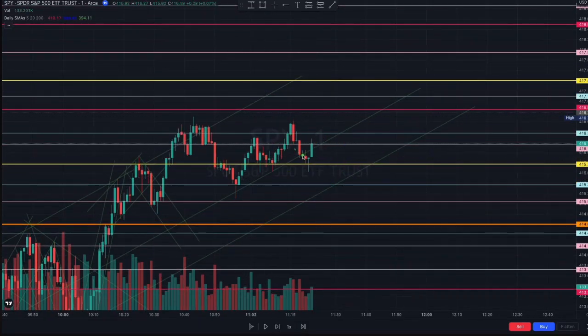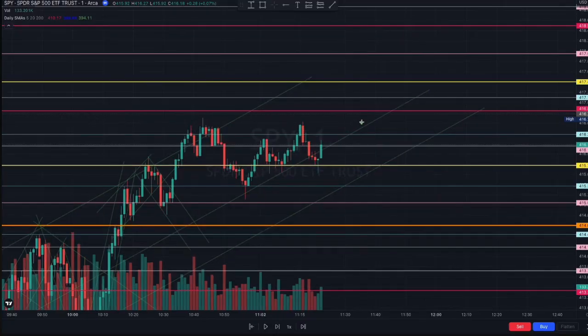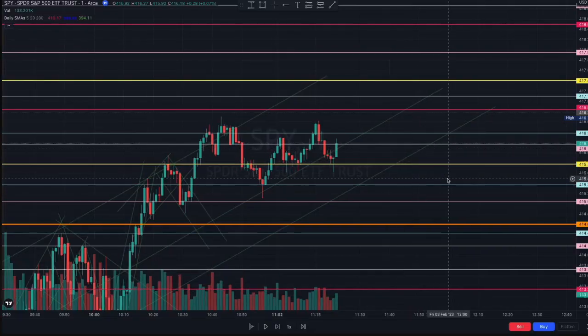And if we do form a clearer structure later, maybe when we are out of high of day, maybe off pink and off this channel here, and we push up with a clearer structure here, maybe a controlled selling, maybe an inverse head and shoulder. I want to be seeing certain structures right here before I start taking calls. So just be patient, set your alerts here. We'll see if the chart goes to that level.